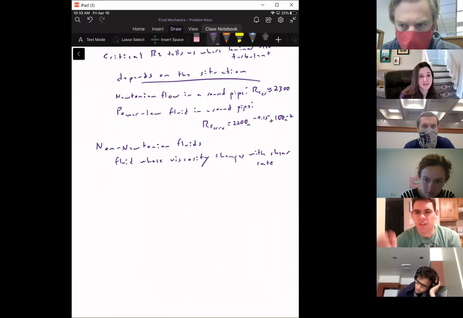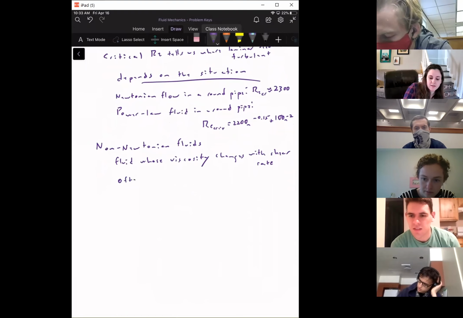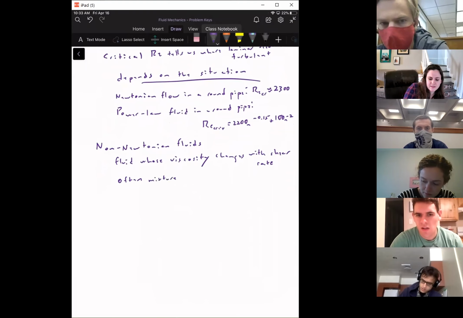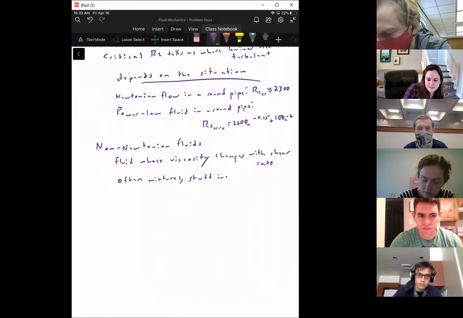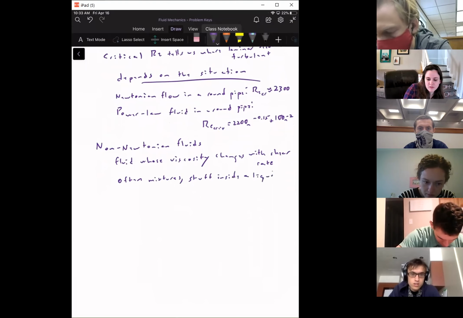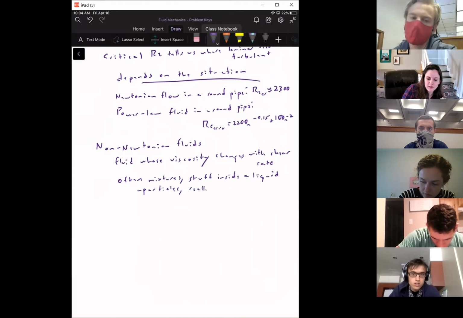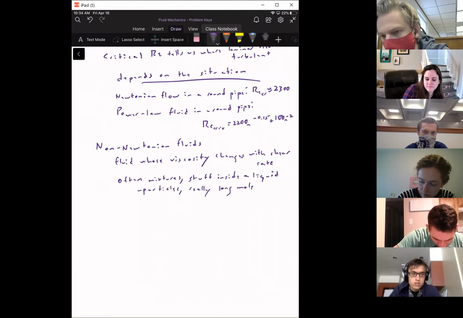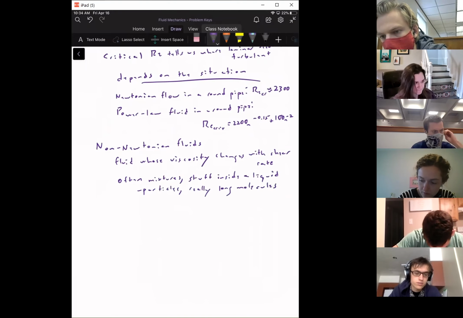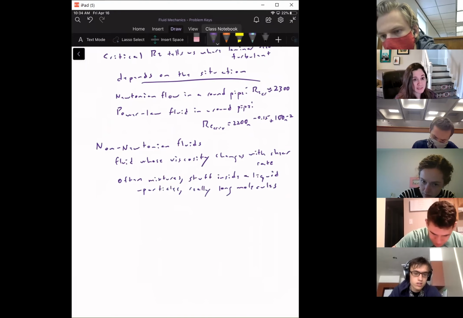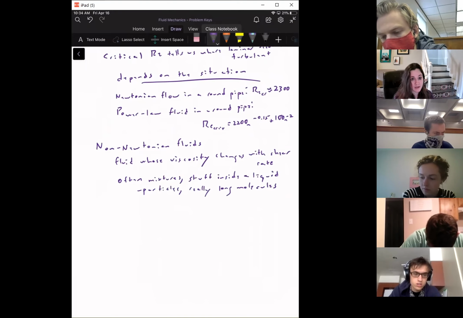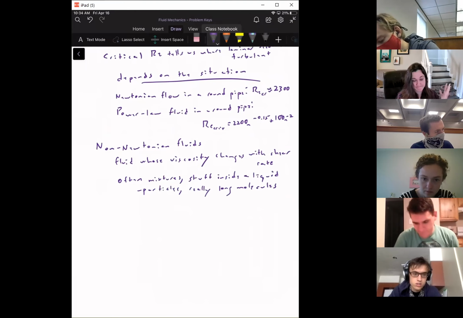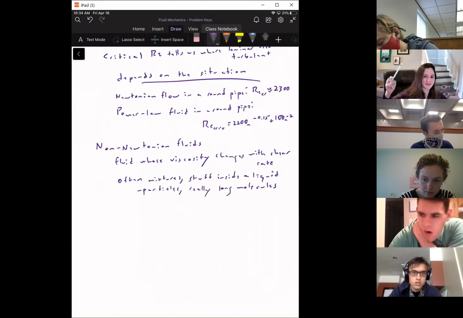It's like mixtures where they have particles that are suspended in some kind of liquid phase. Yeah, often mixtures, stuff inside a liquid. So it could be particles, it could be really long molecules, things like that. Those are very common. So stuff that's non-Newtonian is often a liquid with some stuff in it, because that stuff is gonna rub together and press together and tangle with each other and create more complicated relationships between the viscosity and the stress and the strain. So what are some examples of non-Newtonian fluids?